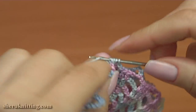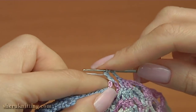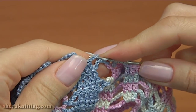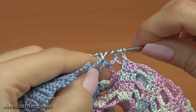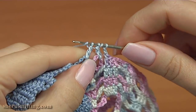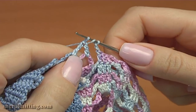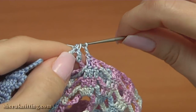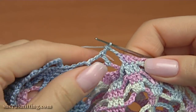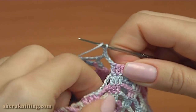Insert the hook into the next chain space, pull up a loop, pull through 2 loops twice. Yarn over the hook twice. Insert the hook into the next chain space, pull up a loop, pull through 2 loops twice. Then yarn over, pull through first 2 loops. Then yarn over, pull through twice. The complex stitch is ready. Chain of 2. Work with Bruges lace.